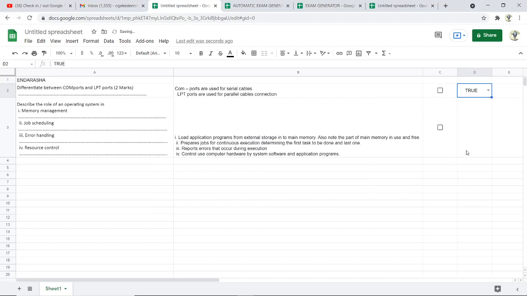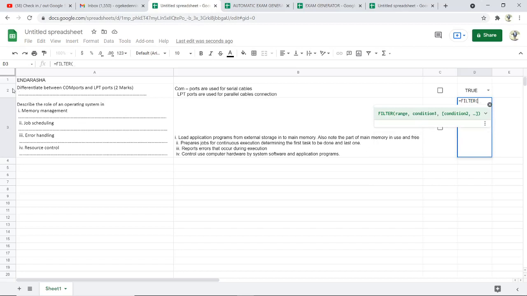Then I check true. Now I use the FILTER function. Any function starts with an equal sign, so I write equal sign, FILTER. It appears here and I click on it.